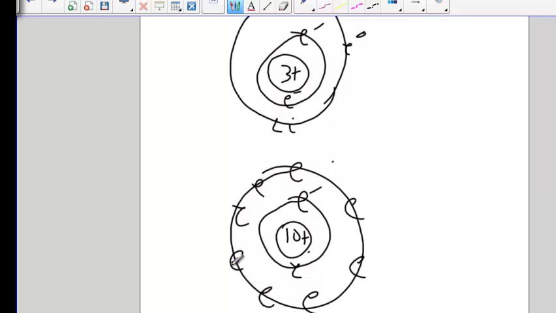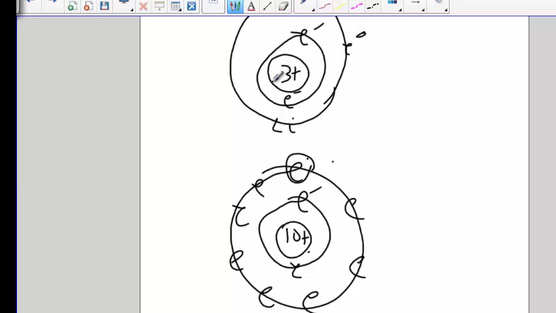Now you say, but it also has more electrons, canceling out that positive charge, and that's true. It does have more electrons, but these electrons out here don't block any of these electrons from quote-unquote feeling that positive charge from the nucleus. The only thing in the way of this electron here feeling this 10 positive charge are these 2 electrons on the inner ring. The same 2 electrons lithium has.